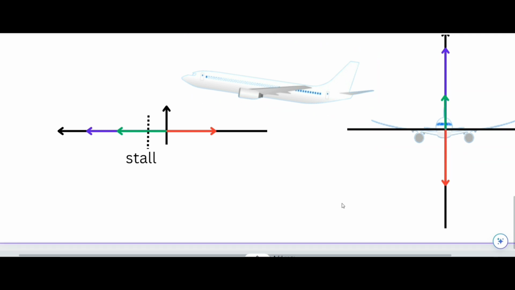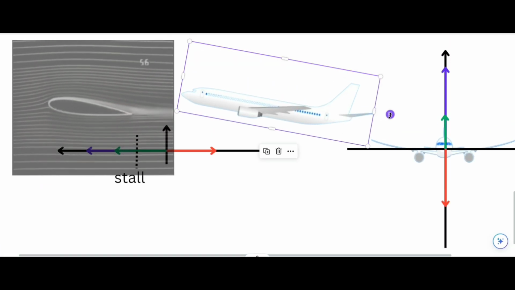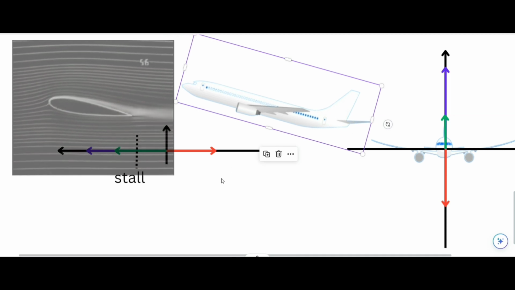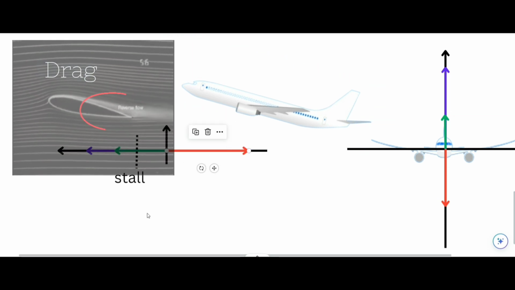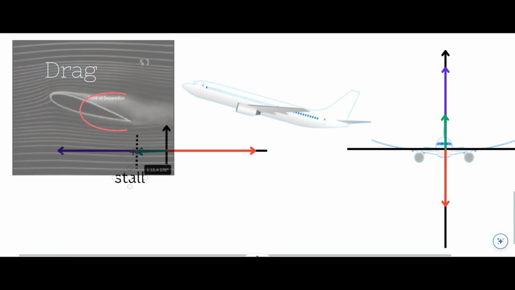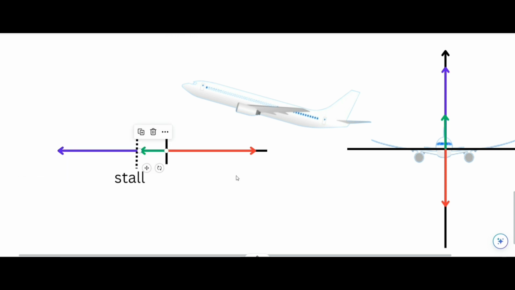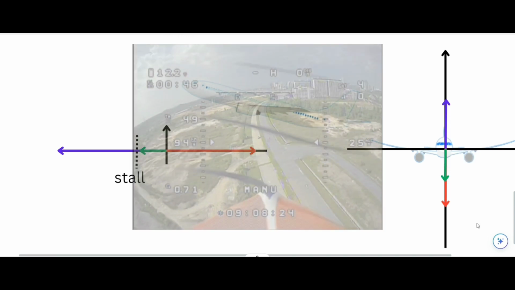Next, we're going to talk about stall. How the stall works is when the plane exceeds the angle of attack limit, which produces so much drag that the thrust cannot compensate. Even though thrust is 100%, the drag is too much, bringing the speed down, passing below the stall line limit. Since the lift force is affected by the speed when it passes below the stall line limit, the lift force drops and the resultant force points downwards. This will cause the aeroplane to drop down.